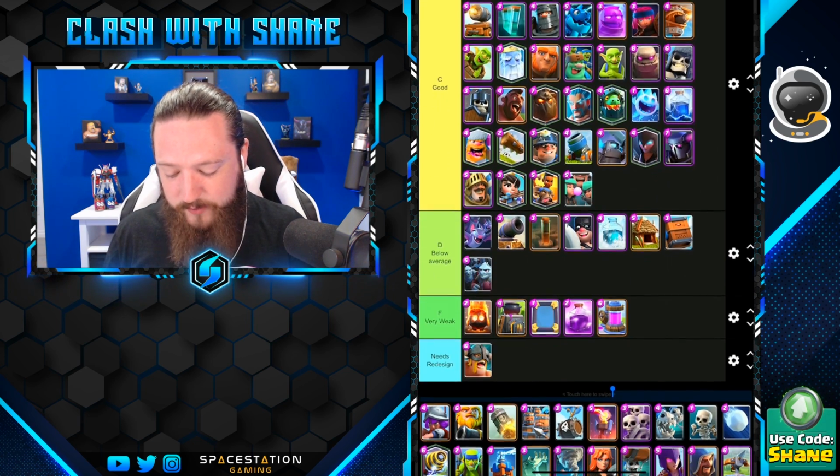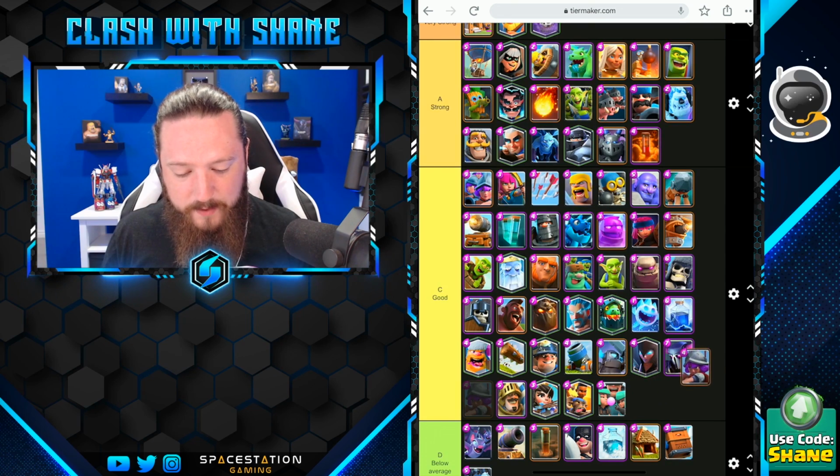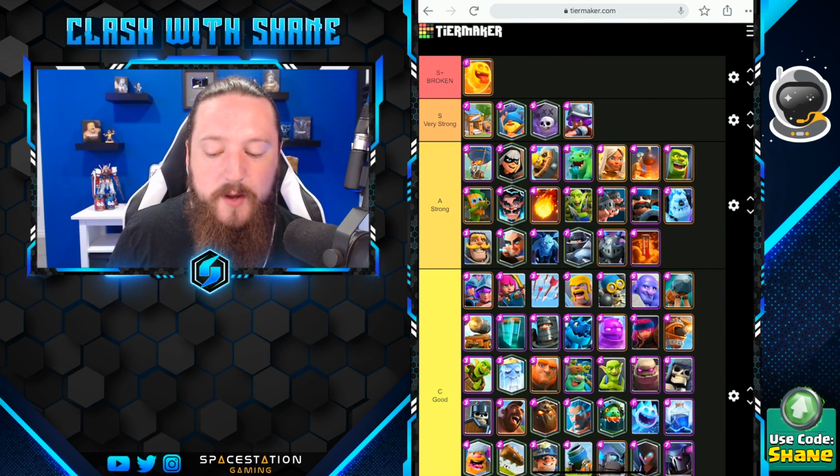Minion Horde, you're still below average. Musketeer, however, I think many might disagree with me on this, I think Musketeer is S tier, very strong.